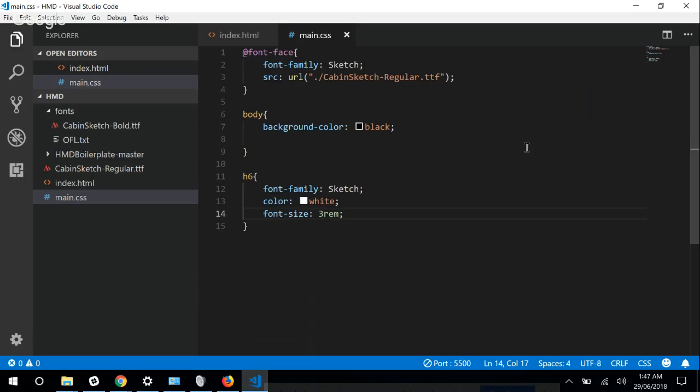Sometimes you will see code with a lot of information at the beginning because you import every font. This is the way I load the font inside my own file.